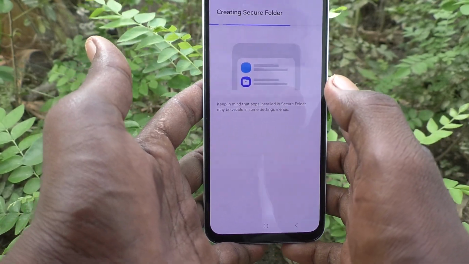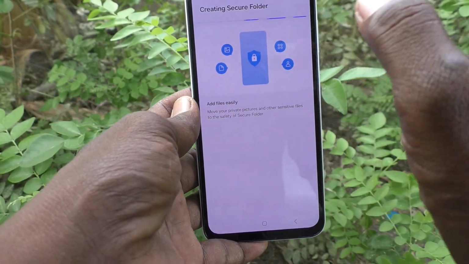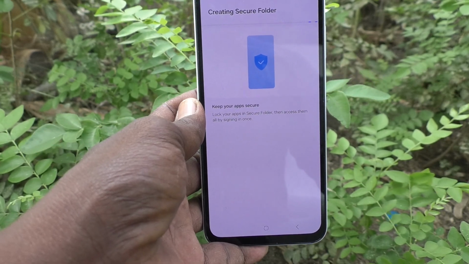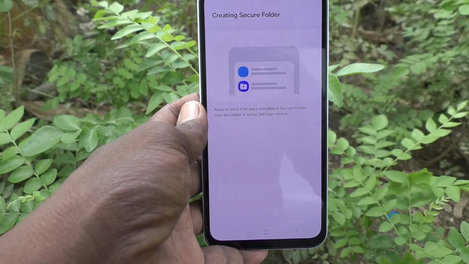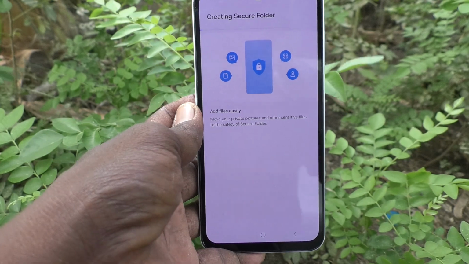So this is called gallery folder. Okay, so in similar way, similar space will be available in the secure folder. Okay, suppose if you move some photos from your internal storage camera, then that photos will be stored in the same location in secure folder.